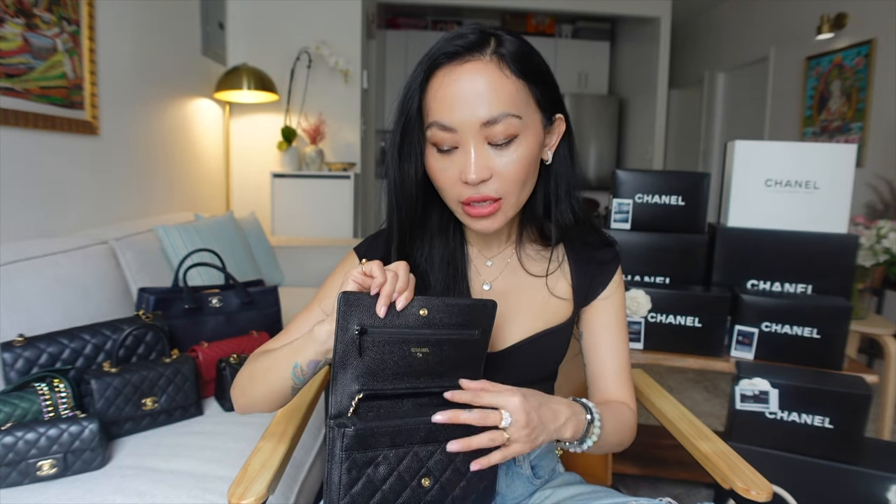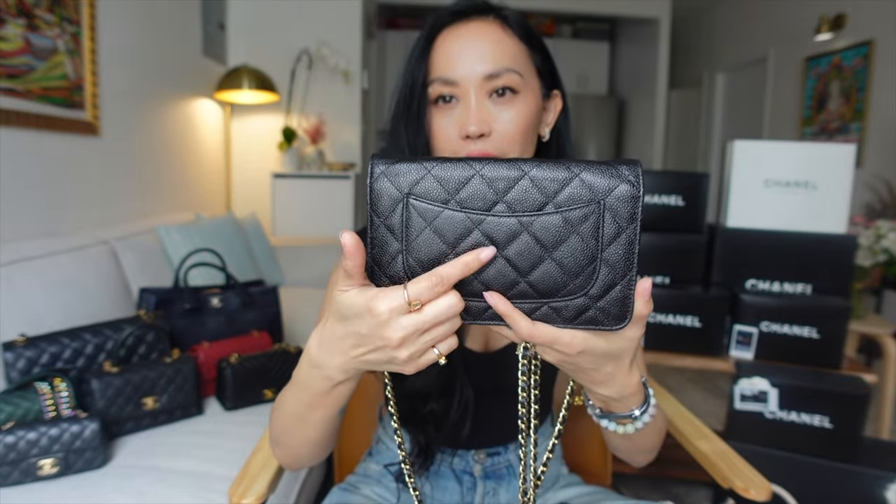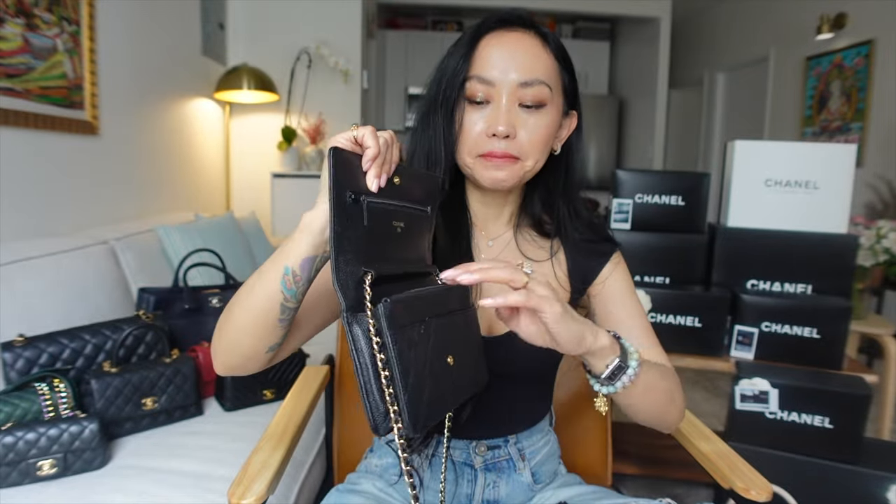When I first had this one, I didn't carry it all the time — it was my special occasion bag because at that time it was the only Chanel I had. It's a classic wallet on a chain with gold hardware and caviar leather. I prefer caviar leather, though I do have lambskin too. Some people prefer lambskin because they like the look of a bag that shows wear — it looks like it's been loved. But I prefer my bags to look pristine, which is why I prefer caviar. I feel like it's a little more resilient.